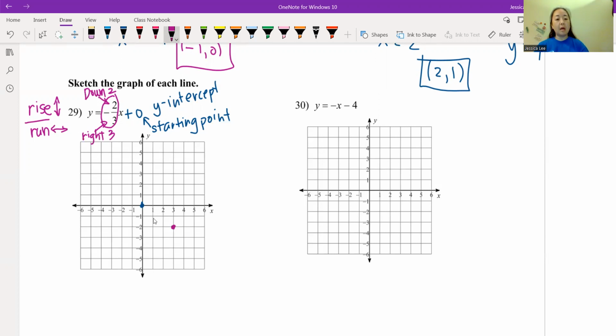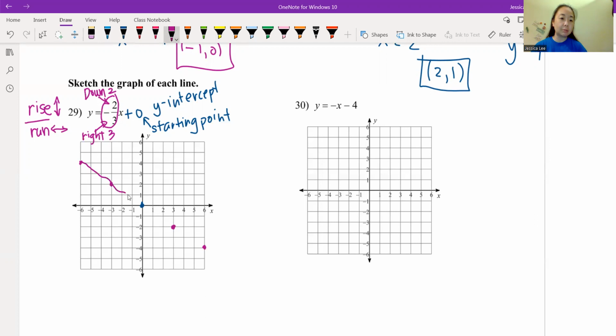So anyways, you're going to keep on. I like to do that a couple of times. So down 2, to the right 3. Or you could do the exact opposite to go to the other side. So instead of going down 2, we're going to go up 2 and then to the left 3. Do you see how it stays in line with all of our other points? That's efficient. And then we're going to just draw that line going right through.